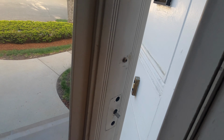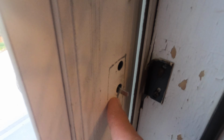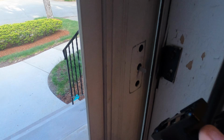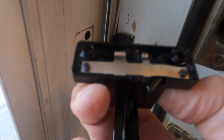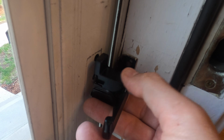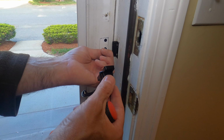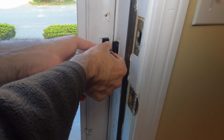Okay, let that close. And you can see here, it's a little bit sticking out here, but I think there's some wiggle room with the lock itself. So I think it's gonna actually work perfectly. I did a dry fit, and this fits in quite a bit deep. It gives you a lot of extra space. It's gonna work perfect. This configuration is different, so it's fine. That's why they give you extra screws.